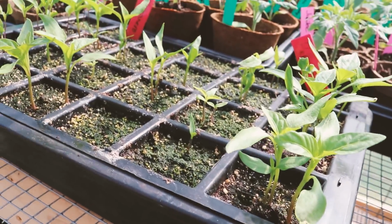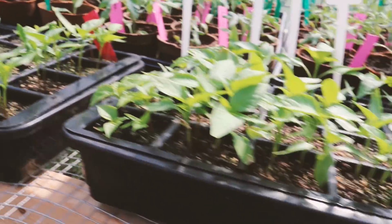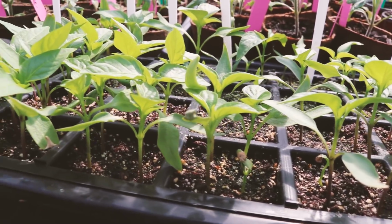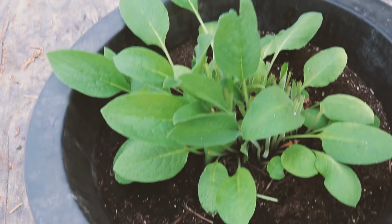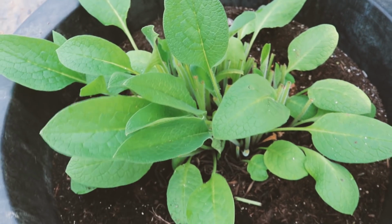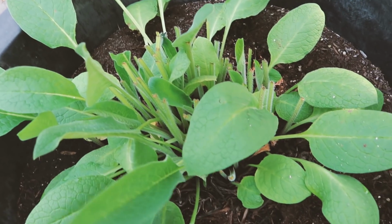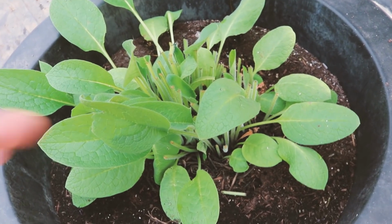These are the ones that we did in the cups that we posted out. And so we had pretty good germination, but to be honest, y'all, these are the ones we just put in soil and had them on a heat mat under a grow light, and they had much better germination. And it's basically the same kind of peppers. Another fun fact, we cut our first comfrey yesterday and have it hanging so we can make comfrey salve. We talked about that in our live, but here's what it looks like. So if you're cutting comfrey, you just cut it down on the stems like you would anything, and it's just gonna keep growing back and getting more prolific, and it doesn't take any time.